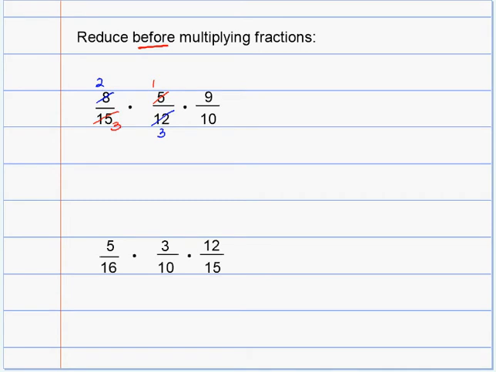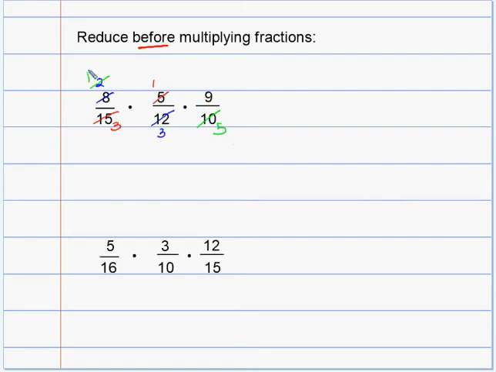Okay, now I have a 2. Can I divide a 2 with a 3, a 2 with a 3, or a 2 with a 10? Well, I know that 10 is an even number, so that will divide by 2 as well. So I can divide 10 by 2 and leave 5, and I can divide 2 by 2 and leave 1. So it's okay that you crossed out the 8 and divided it by 4 and left a 2, and then we divide another number by 2. That's perfectly fine.